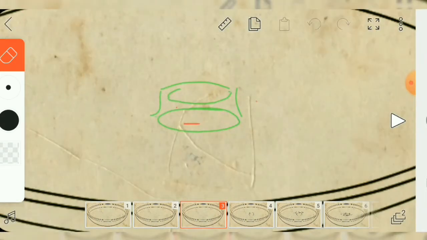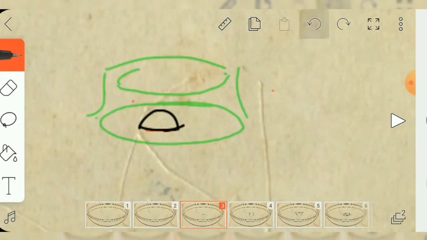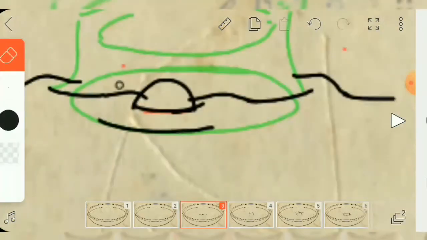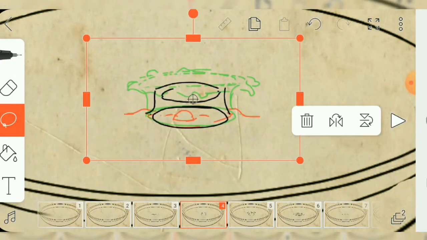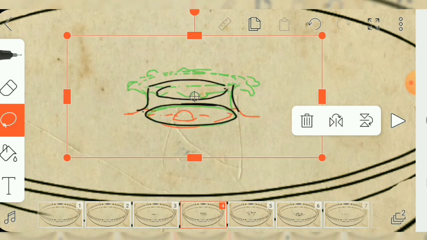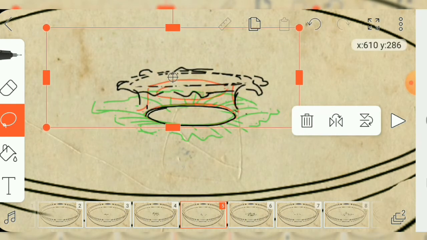After this, you will draw the waves around the water drop, the waves going out from it.